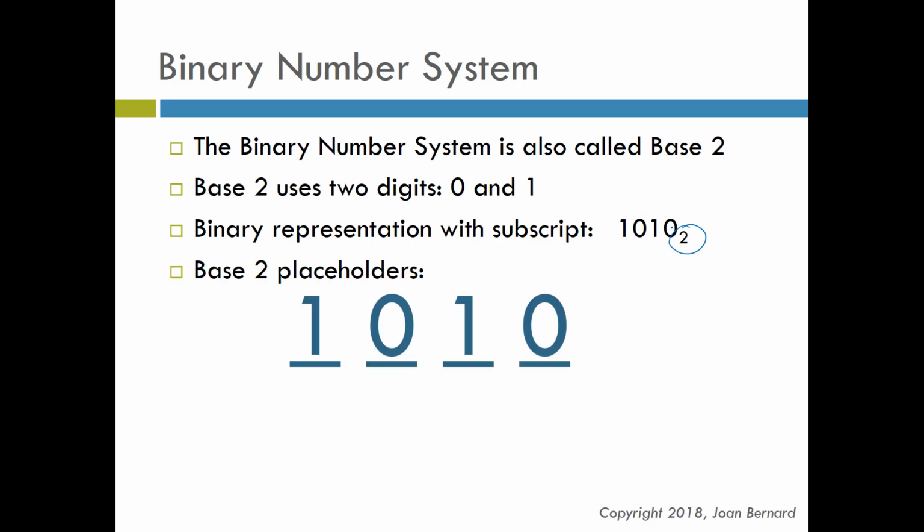So let's take a look at the base 2 placeholders. Once again, the first position is the ones position, but we're starting with the base 2. So 2 raised to the 0 power, of course, again, is 1. Then we're going to take 2, the base, raise it to the first power, which is 2. 2 raised to the second power, like 2 squared, is 4. And 2 raised to the third power is 8. Those are our values within the placeholders. They become important when we try to relate the binary system to the decimal system.